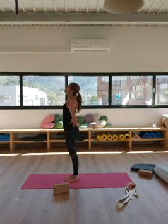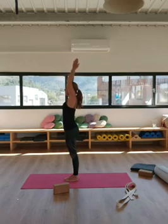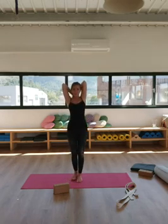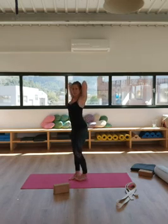Inhaling, take your arms up towards the sky, palms face up. Anjali Mudra up overhead. From Anjali Mudra, we're going to go ahead and drop our fingers and our hands down between the shoulder blades. A nice neck opening here. Really reach down behind you towards your heels with the arms. And breathe.